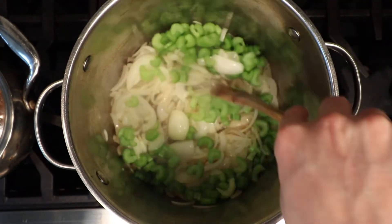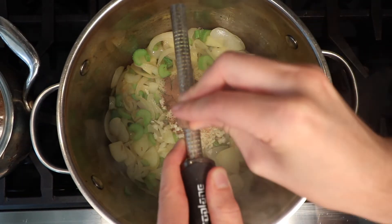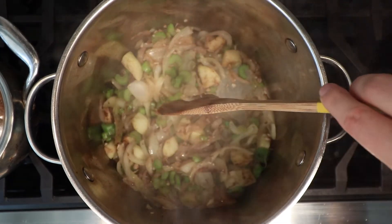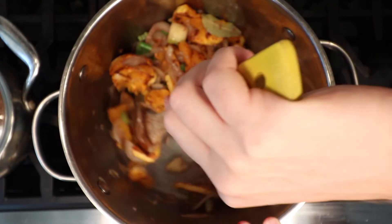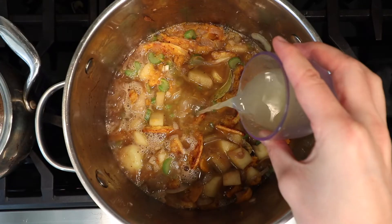Then add your celery once your onions are a little bit translucent. With your onions and celery sweating down, throw in your garlic, then add in your spices and toast those. You can grate in fresh nutmeg — ground nutmeg is fine too. When you've got your spices cooking on the stove, do not leave. Don't check your Instagram, don't tend to your children — your commitment is to toasting those spices. Do not let them burn. Once cooked, pull your squash out of the oven, stick it in the pot, mix it around, then add your stock to stop the cooking process and keep the spices from burning. Throw in your lemon juice too.